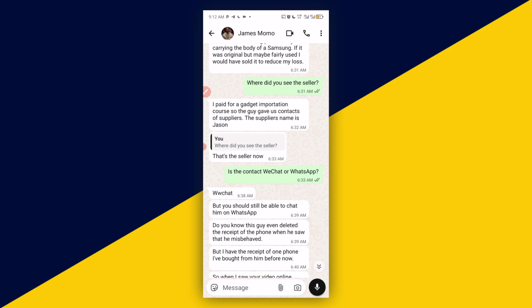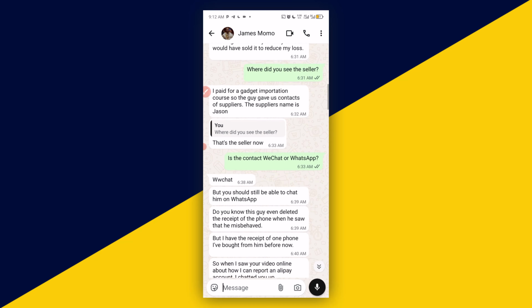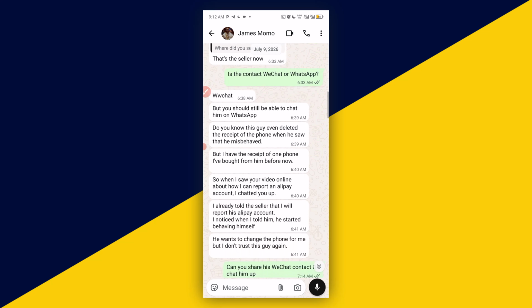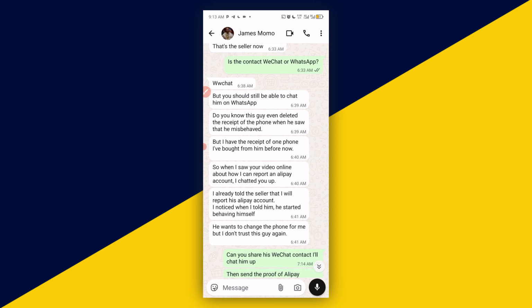But one thing I want to state here is that if you are the type that contemplate on trying to source on WeChat, or you are about to pay supplier on WeChat right now, kindly abort the mission, if you don't want your money to get lost. So take a look at all our chat right here. What really happened to this person here is that the next thing they tried to do is that he sent this phone back to China, to the supplier.